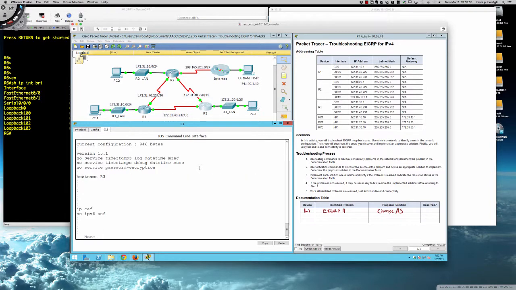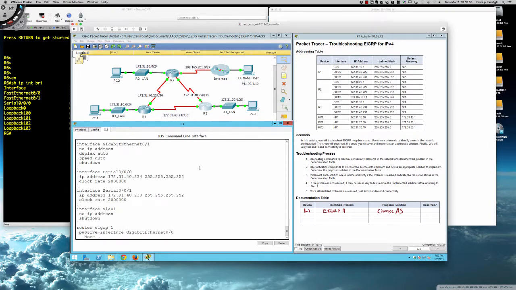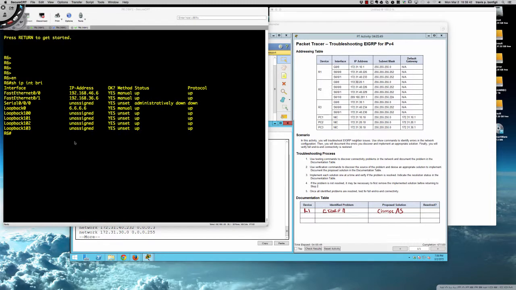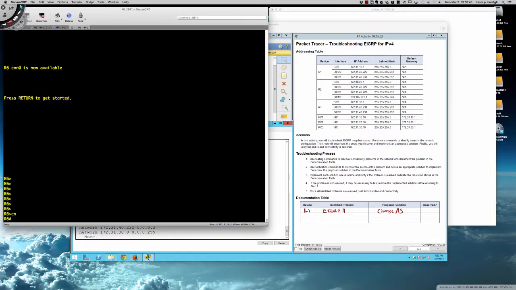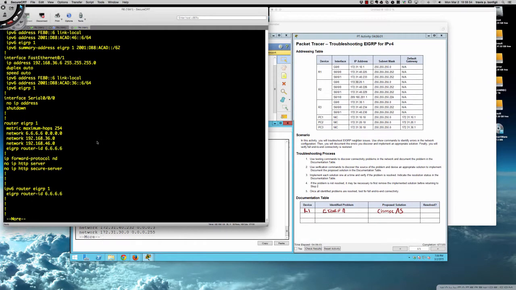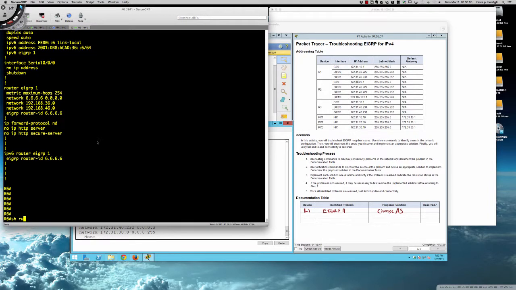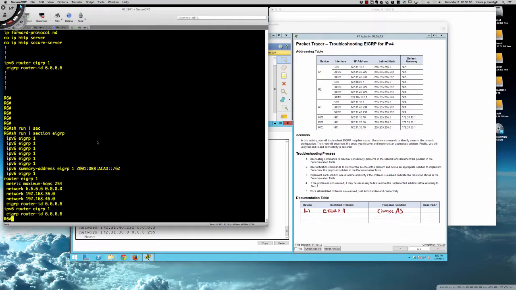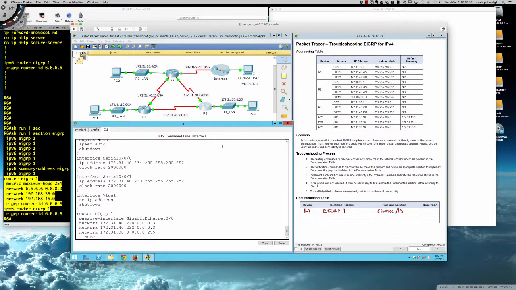So let's say show run. And if this was a real Cisco router, I'd be typing show run and piping it to, well, in fact, I've got a Cisco router right here. So let's take a look. On an actual Cisco router, chances are you're not going to want to type show run, right? Because you're going to have to page your way down, get through all the interfaces if you've got crypto keys set up to get to the EIGRP. If I just want to see the EIGRP, I would type show run section EIGRP. And then it's going to show me everything that has to do with EIGRP, and I'd be looking right here, router EIGRP. Okay. But with PacketTracer, I need to type show run.